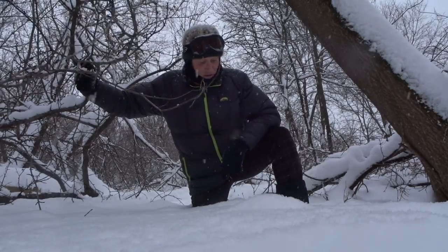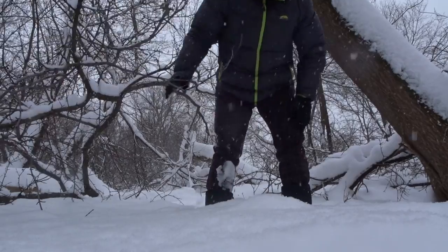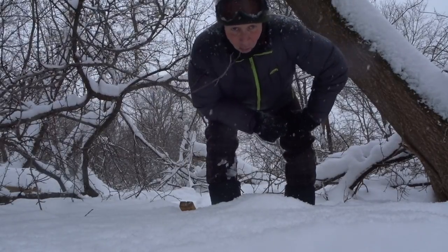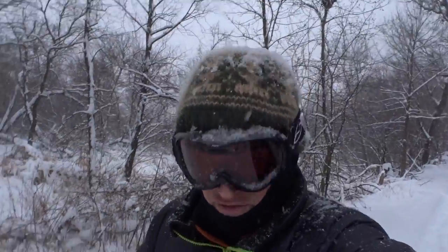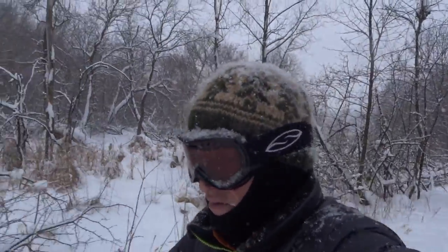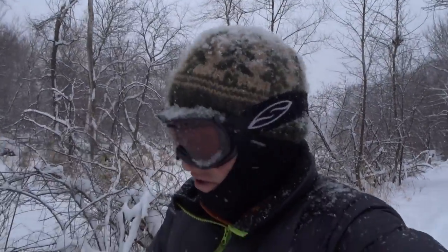But I've been rough on mine and never busted them. Wooden ones, you can break. I guess you could break either, but it's always good to bring a little repair kit. Anytime you're out snowshoeing and get way back in the woods, it's good to have some wire, some line, a little repair kit with you, just in case you gotta fix them out there. With the wooden ones, possibly a little splint. But they're both good. Actually, the best thing is to own both. I end up using the MSR way more than the Ojibwe style wooden ones, traditional, as they call them. And yes, sir, I'm wearing my snowshoes with my Steger Yukon mucklucks. Snowshoes work great with mucklucks.